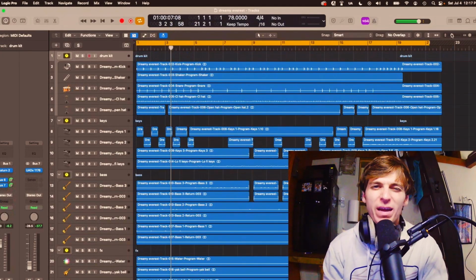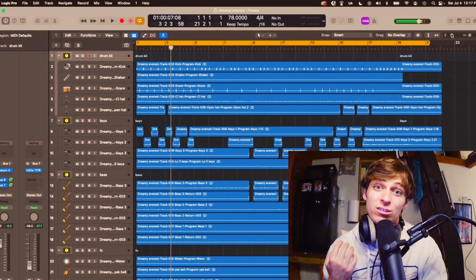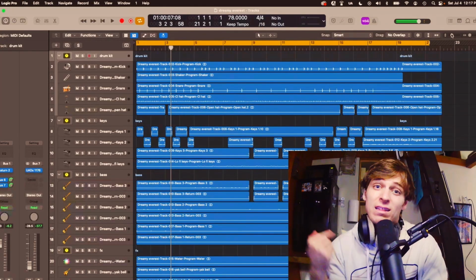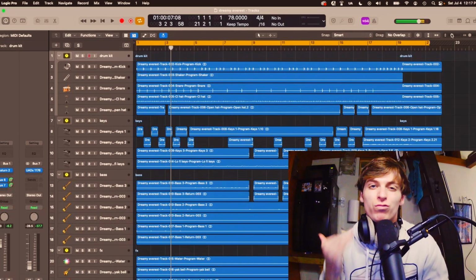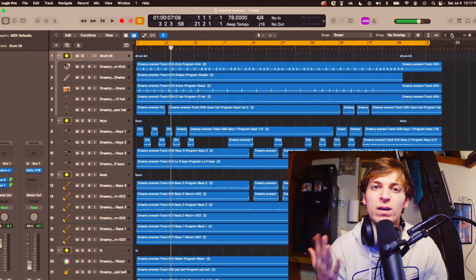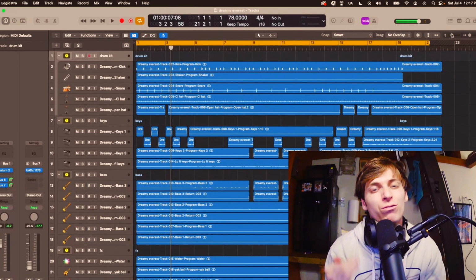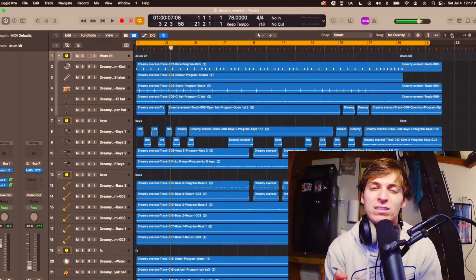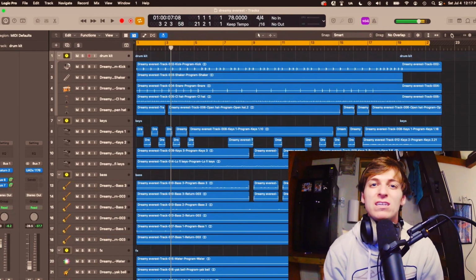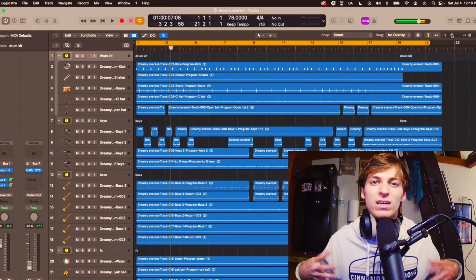To expand a little bit on character, saturation, and distortion, the MPC Live that I have has some really cool options to give it, say, an MPC 3000 character with some saturation or an SP 1200 saturation.